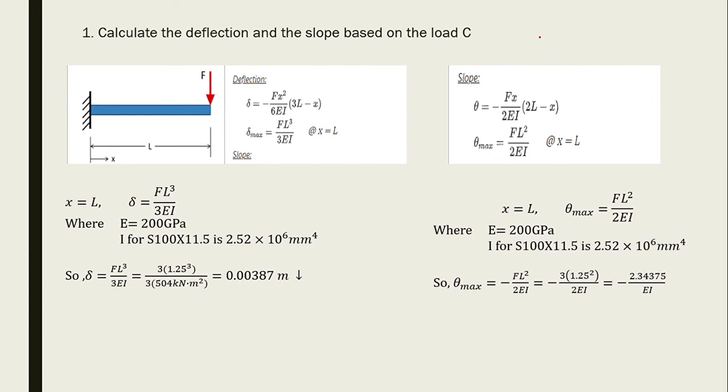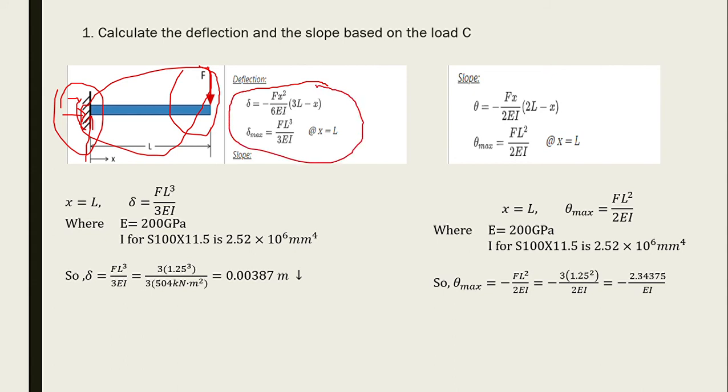Then the first thing we can do is find the FBD of the first load. This is the first load when a moment is applied. We don't have to use this reaction first. We only use this because we need to find the deflection. For the deflection, we don't need to determine the reaction force and the moment. We just need to input the numbers that we have.